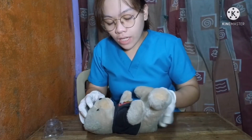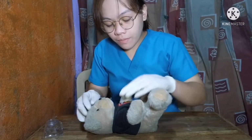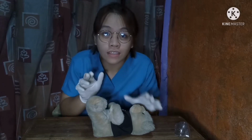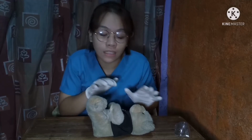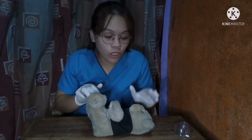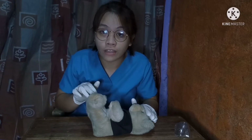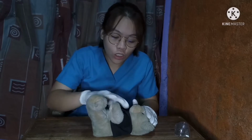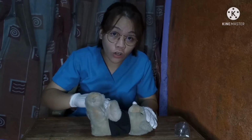Hey, are you okay? Baby, are you okay? If you don't get an initial response and you can see that the infant still isn't breathing normally, place your hand on his forehead and tap the bottom of the baby's feet, shoulder, or rub their belly.